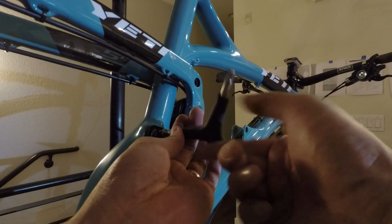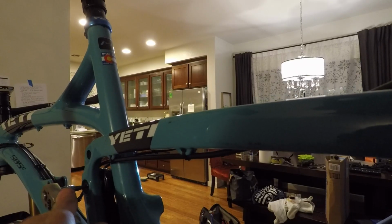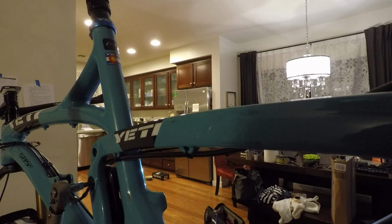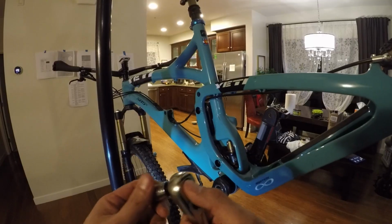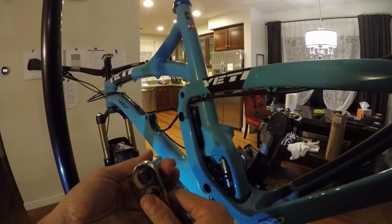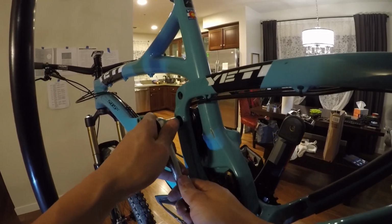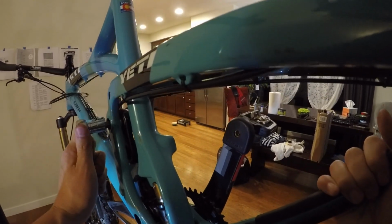Alright, so the next thing I'll do is remove this little Yeti man cover, and then I'll move over to the non-drive side and remove the two bolts. Next thing to do is to take a 10mm socket and remove the two collet bolts. Now one thing to keep in mind, these bolts are slightly different lengths, so you want to keep track of which one is which.